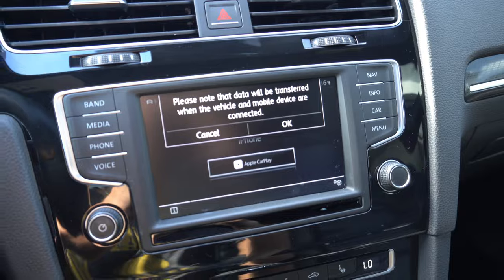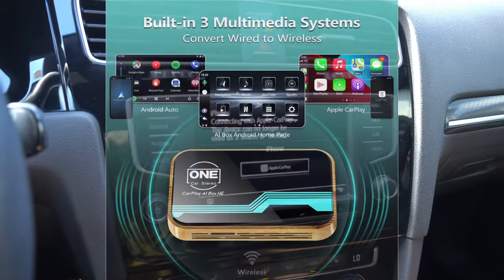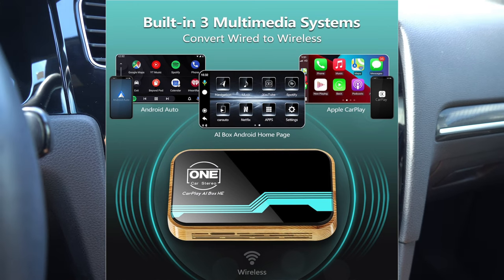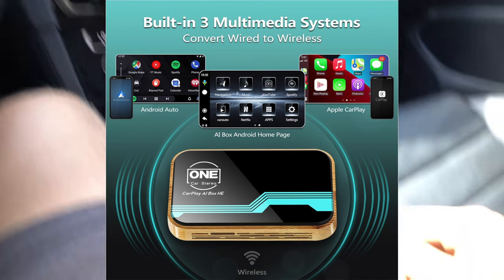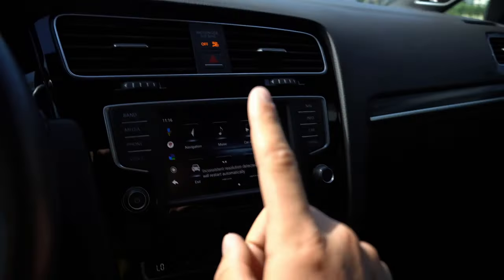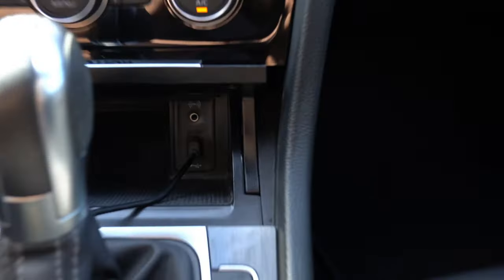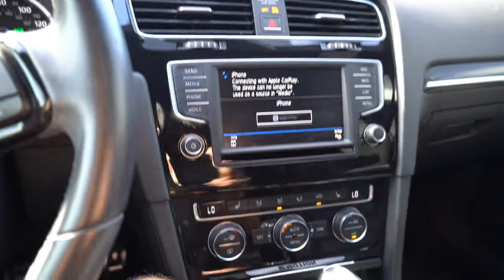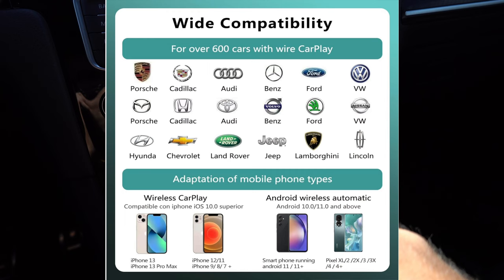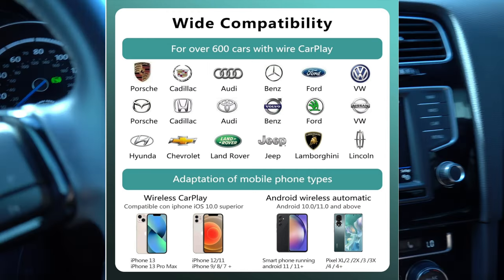So basically what this device does is it transforms your factory car stereo into an Android system, unlocking a world of advanced features and entertainment. It's designed for cars that are already equipped with wired CarPlay capabilities, enabling both wireless CarPlay and also wireless Android Auto functionalities. Now, what's even cooler is it's not just for Volkswagen. It's for all types of cars: Jeep, Chevy, Hyundai, Volkswagen, Audi, Cadillac, Ford, and so many more.